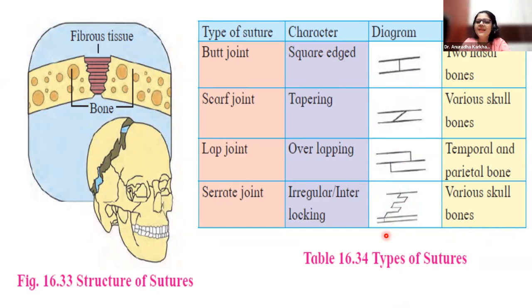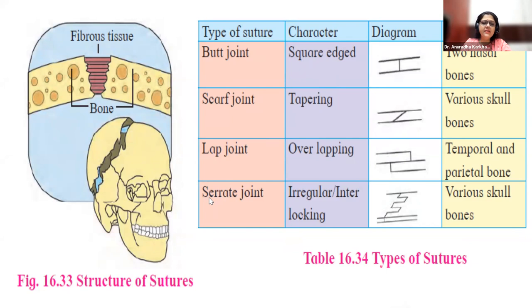In the diagram, it looks like it's broken due to accident. They are trying to show you the place of fibrous tissue. ठीक है, बेटा ये चार भी important है. इसके ऊपर से examples पूछे जाते हैं, characters पूछे जाते हैं. And very important, this will be considered as out of scope questions for NEET. It will be considered as out of scope questions. Yeah, they are only seen in childhood. Yes, got it. But scarf, lap, serrate.